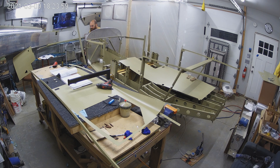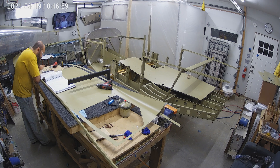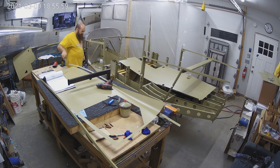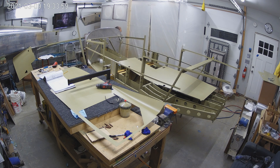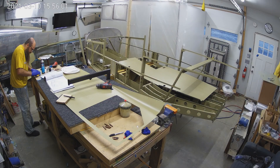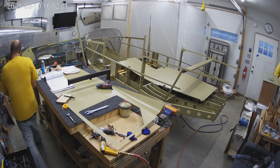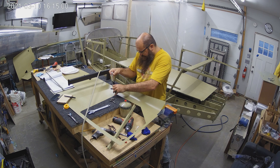The rear lingerons were easy — they just fit. There were two rivets that I needed help from Mary on, and she comes in later in the video. Then the front ones were a little more complicated. There are those front bars — the F1040 left and right are the top ones, and the 1040 ones are the bottom ones. They've got a twist in them that you make to get them to fit. Getting these riveted was tricky, including the lingerons on the front where there's a gusset that attaches to the firewall.